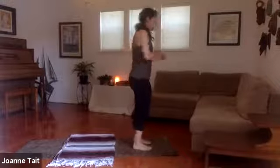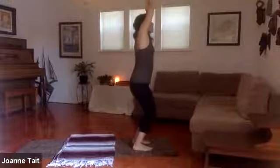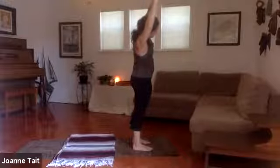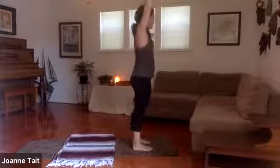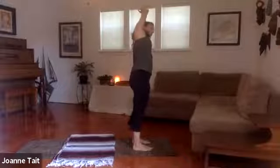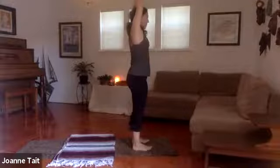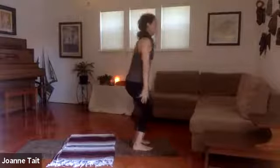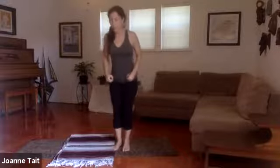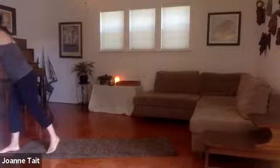Excellent. Let's inhale, lift. We're gonna catch a wrist and take a side stretch here, so reach up and over. Good, inhale through center and switch sides, reach up and over. Good, inhale, open, release the arms down, shrug your shoulders to open your chest. And then come to the center of the mat. I'm gonna move my little blanket to the side.